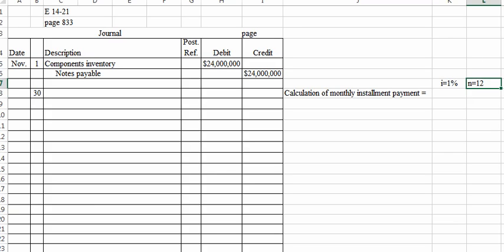Okay, now we're dealing here with an annuity, equal cash payments over time. That's bugging me. Can I space that and the i not go cap? Nope. I have to do it that way, huh? Okay. Alright, so the interest rate's 1%. The number of periods is 12. And we're dealing here with payments made at the end of each month. So we're dealing here with an ordinary annuity.